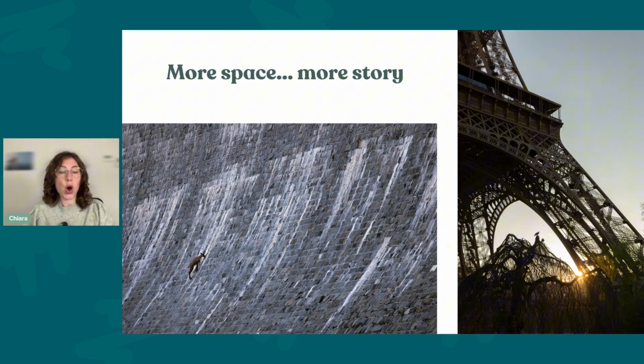The other advantage of including more space is that we also get the chance to tell a better and larger story. So, for example, if I would have zoomed completely on this chamois, I would not have been able to show how big this surface is. This is actually the surface of a large dam. So here you can see the animal put much more into context. In this case, it's just licking the salt from this dam wall. And you can also get much more the idea of scale.